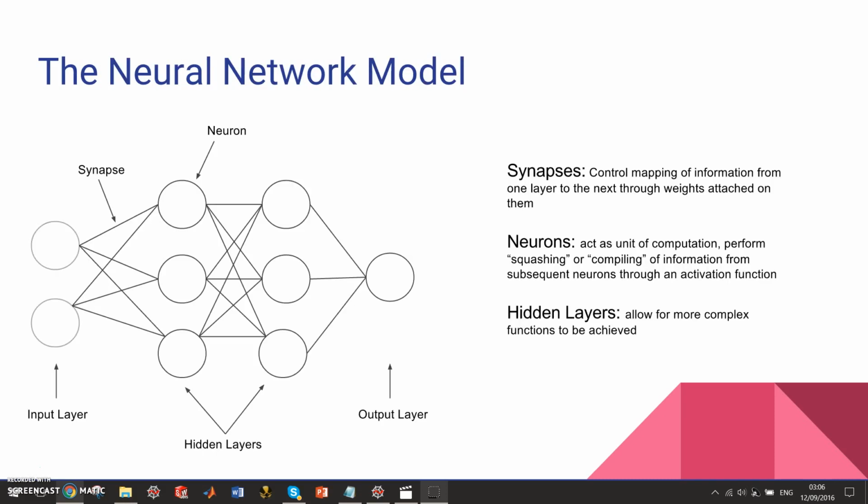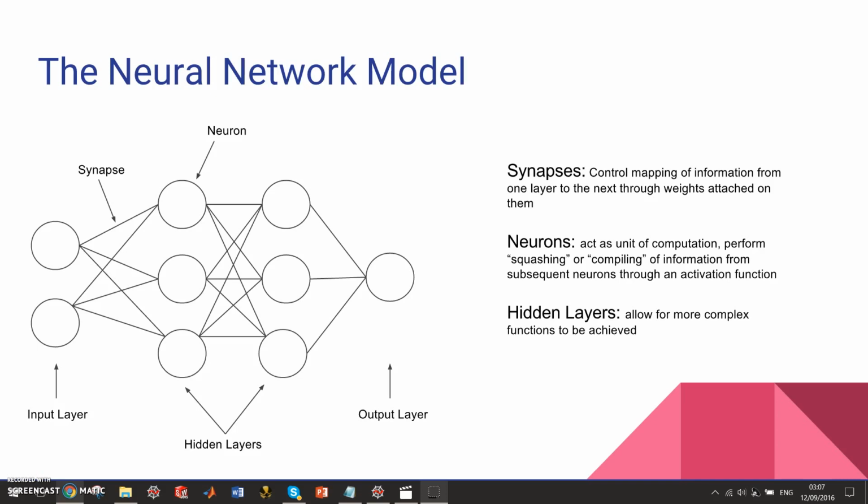So, okay, the neural network model. The neural network model is loosely inspired by the way our brain works and how we have millions and millions of neurons all connected by these things called synapses, which are these lines that you can see here. But basically, it works upon the principle that these neurons in our brain send signals to each other, and based on these signals, a function or procedure is undertaken when the signal is received.